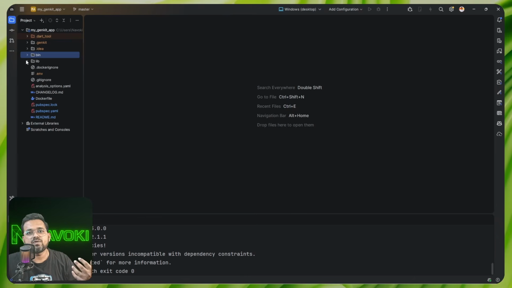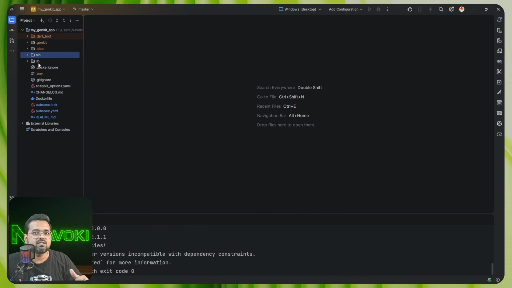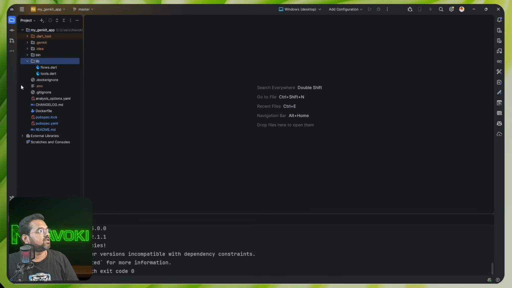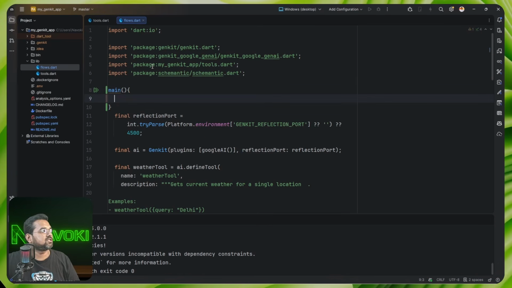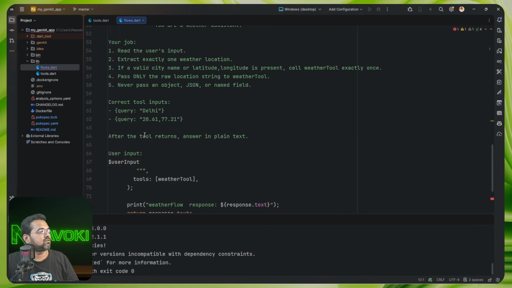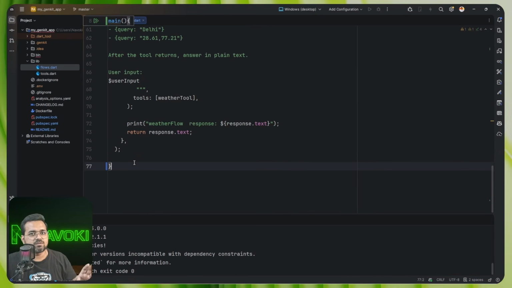So first we are going to make our agent, and when it's working, we are going to wrap this agent with shelf router to create a server API endpoint application. So create a new folder lib, and here we are going to write our Genkit application. Now I am wrapping this in a main function, so I can run this agent independently without the shelf package. We are going to remove this main function later.